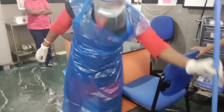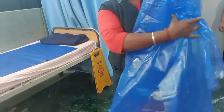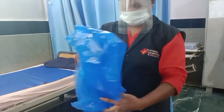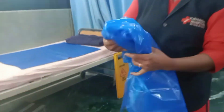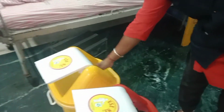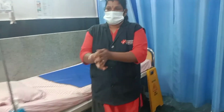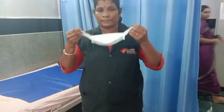After mopping, the staff should remove all personal protective equipment. First, the staff should remove the gloves and next the apron. Finally, she is supposed to remove the mask.